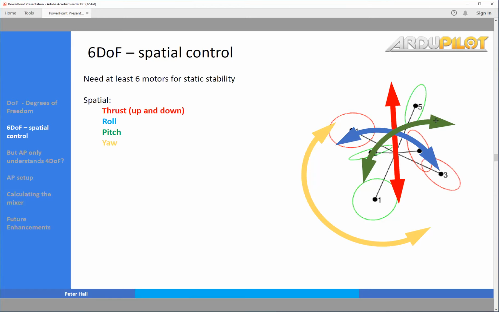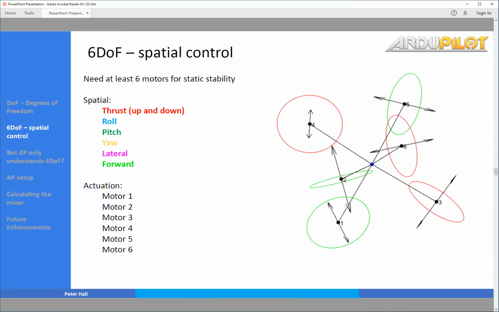And then obviously roll, pitch, and yaw are exactly the same. And then our 2 additional degrees of freedom, so this is what takes us from a normal 4-DOF copter up to 6-DOF, is these forward, back, and lateral, left, right thrust. So we can then move in our full 6 degree of freedom space. And as I said, we know we need 6 actuators, and to be a true 6-DOF vehicle, our actuators need to be able to thrust in both directions.